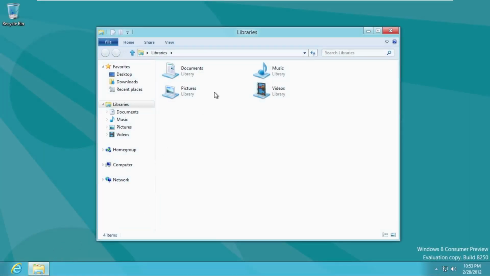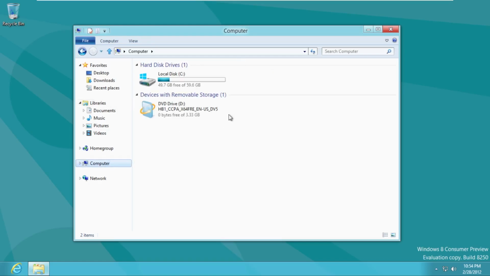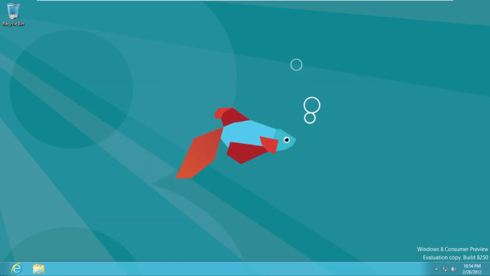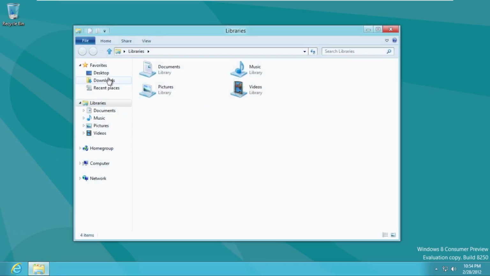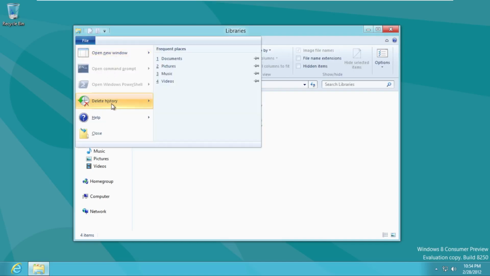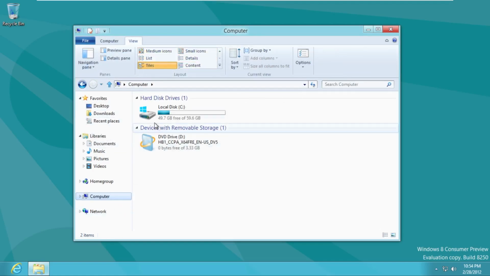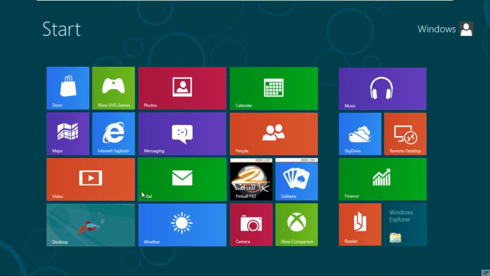Taking a look here in File Explorer, this gives us a chance to look at the window borders. The window borders are like Windows 7, but they're squared off. And again, there's no transparency, probably because we don't have graphics drivers installed yet, because VMware Tools doesn't want to work. But I mean, that's just crazy that it looks like it's in such a weird state between Windows 7 and Windows 8. That actually rhymed. I didn't mean for it to do that. Like, we have this classic 2009, 2010 orange highlight with just that. Like, this is insane. Let's take a look at the start screen here.